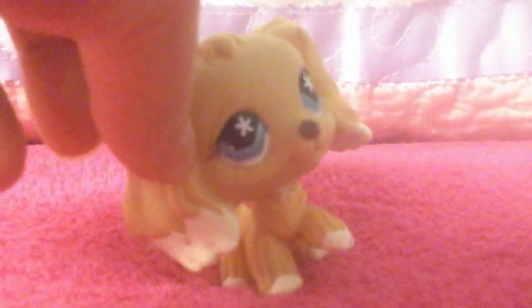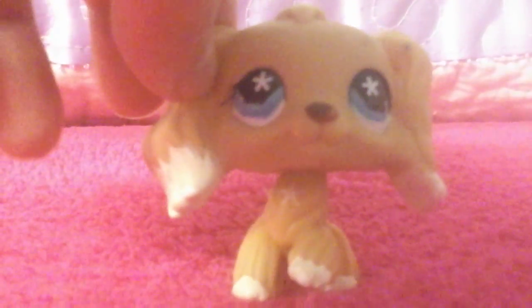So that's all the LPS I got. I got them on Thursday, so this is my second day of having them — I got them on a Thursday night. And I already got clothes for her, if you want to see them — I'll show them to you right now. That's what she looks like in her clothes. And if you hear any background noises, that's probably my mom or my brother, or the dishwasher.